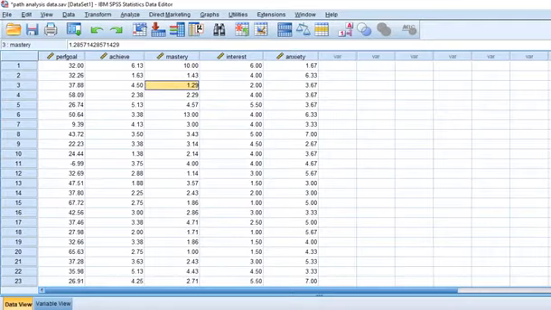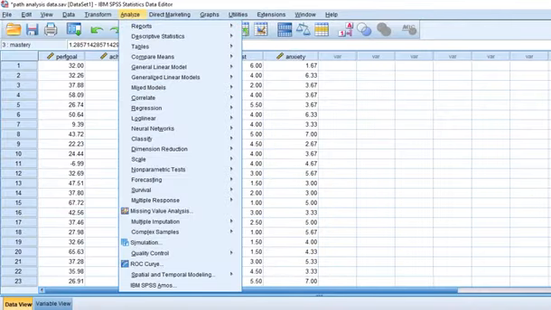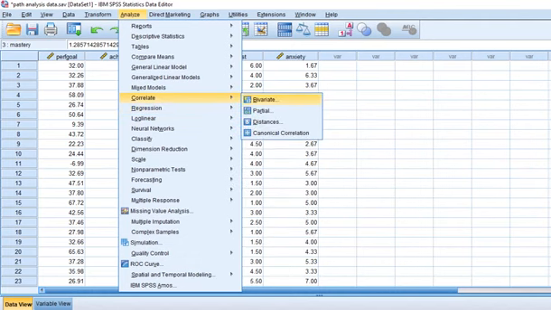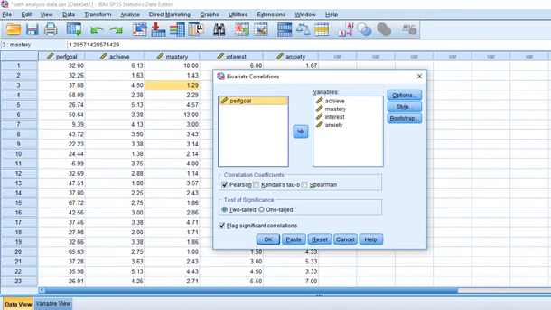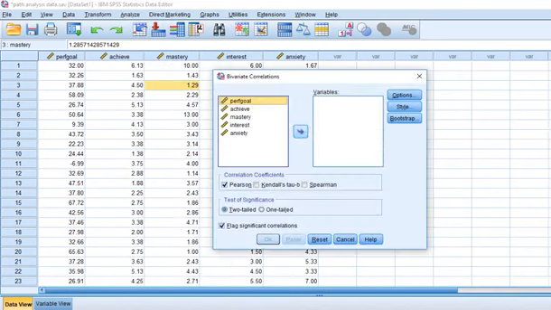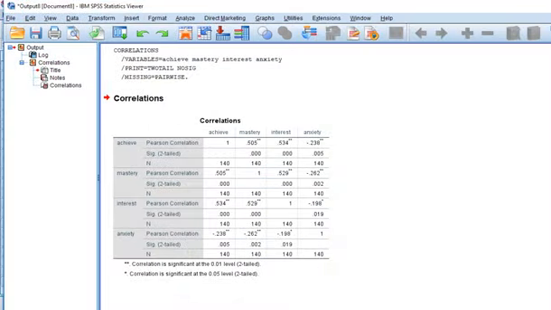So I'm going to go into the program. I'm going to start off by looking at the correlations among our predictor variables, or independent variables. I'm going to go through Correlate, Bivariate, and move our independent variables over, as well as the achieve variable. We can look at that relationship as well, and run the correlations. This is basically our correlation matrix for our variables. You can see in this first column we've got our dependent variable, and then our independent variables that are going to be included in our models.